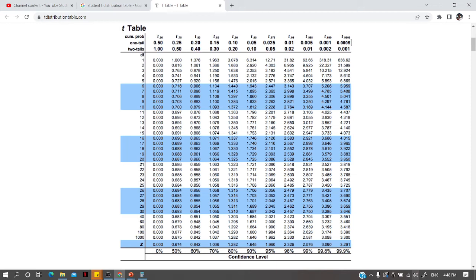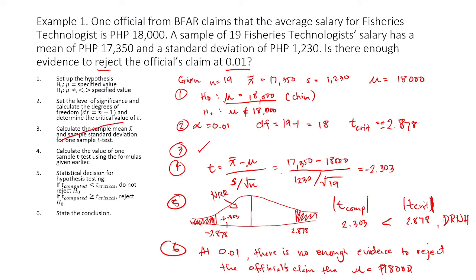So in that, we'll be using other degrees of freedom that is actually larger than 30. And for these scenarios, makikita nyo meron tayong 40, 60, 80, 100, and 1,000. So yun yung consideration regarding dun sa ibang degrees of freedom that is actually 30 and above. Okay? So, yun yung ibig sabihin dun sa table natin. In any case, let's go to the other example.